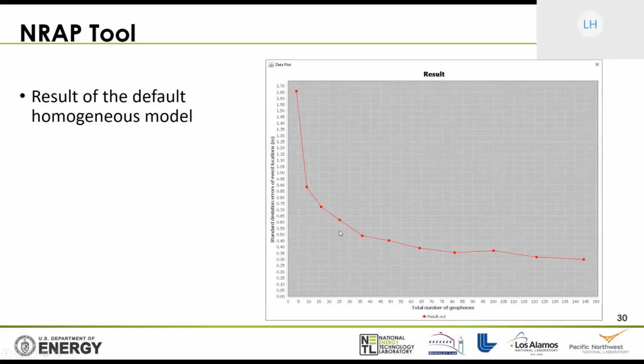It's a surface geophone, basically. And you can see that with the increase in the number of geophones, the standard deviation error decreases. So if you can tolerate whatever value, you can choose that one, for example, this one maybe is 36 geophones, that's good enough for your monitoring. You don't need to use 45, for example, it doesn't improve that much.